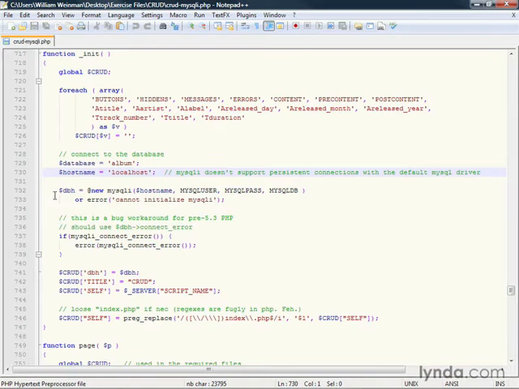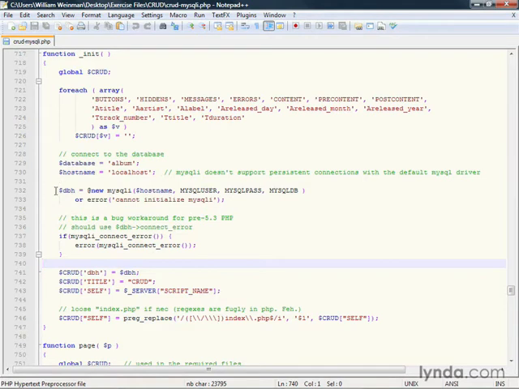And they're not supported by MySQLi in the default configuration. And there's actually very, very few configurations where it will work. Another thing to keep in mind is that there's a bug in versions of MySQLi before PHP version 5.3 that do not allow the use of the connect error function. And so instead we have to do our errors this way. And so this is just the buggy nature of the code. MySQLi is still being actively supported and developed, but not very actively. The developers are really paying more attention to PDO, and so that's the more reliable code. So we have to do a few little things like this to work around some of the problems in MySQLi.